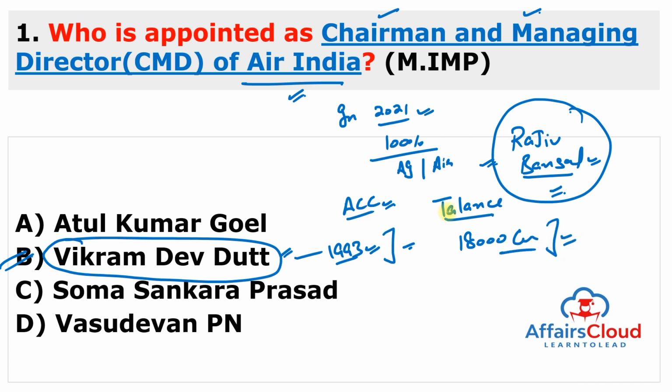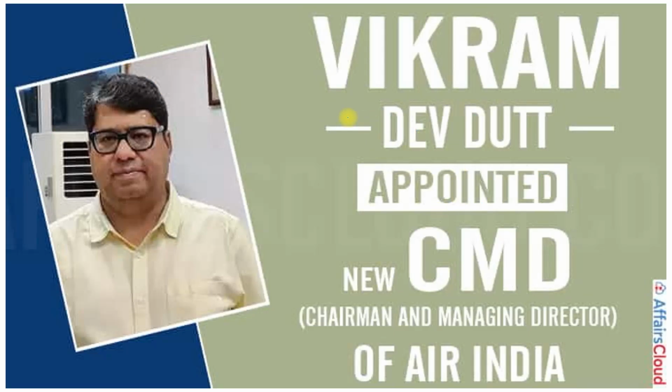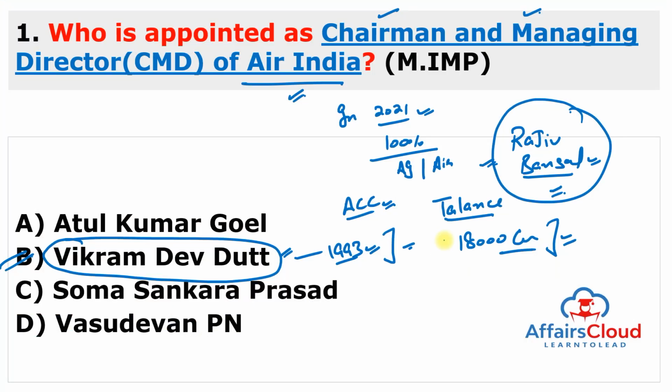So remember all the things about Vikram Dev Dutt. You can see here the picture of Vikram Dev Dutt, who is appointed as the new chairman and managing director of Air India. Most important question, because recently Air India was acquired by Tatas, through a Tata subsidiary known as Talace Private Limited. But you can also remember the other options here, like A, C and D.